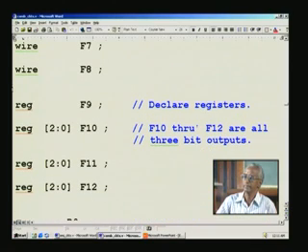Then comes your always blocks, whether it is combinational or sequential. In sequential you have a positive edge clock, so always at positive edge clock. In an ordinary combinational circuit you have always at, when select or I0, I1, all inputs you list. Whenever there is a change, only then that will be processed. So whether it is any always block for that matter, you declare those outputs that you have mentioned therein as a register. So this is another easy rule to remember.